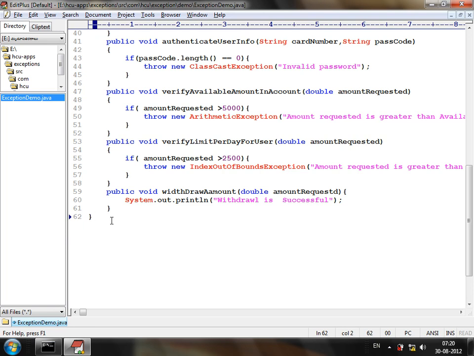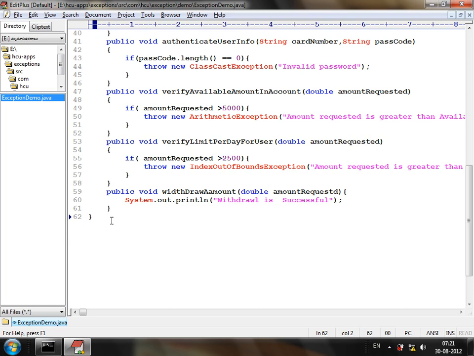In any application, the process will be distributed into different chunks, multiple parts, and each and every chunk will be there in a method.